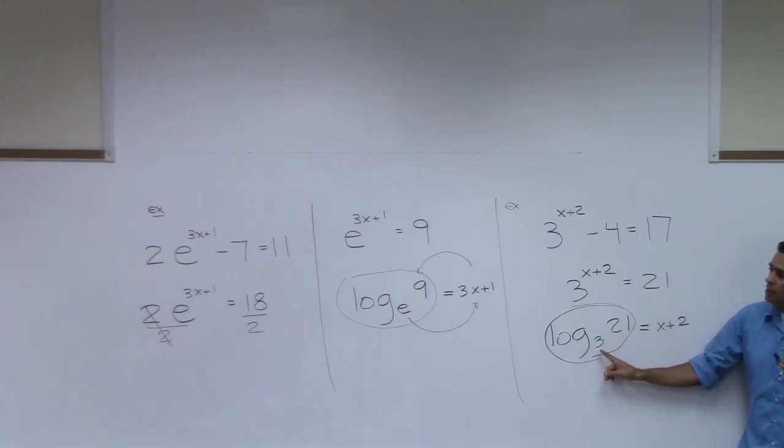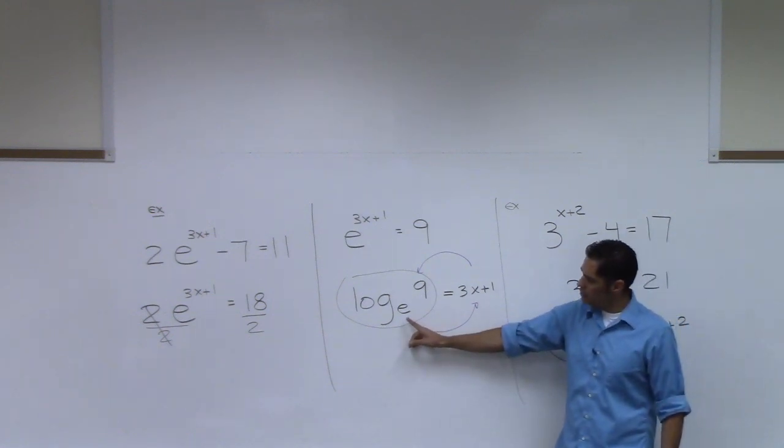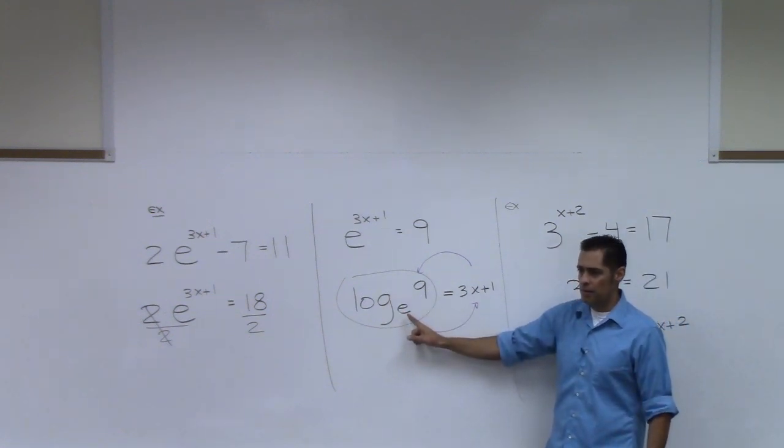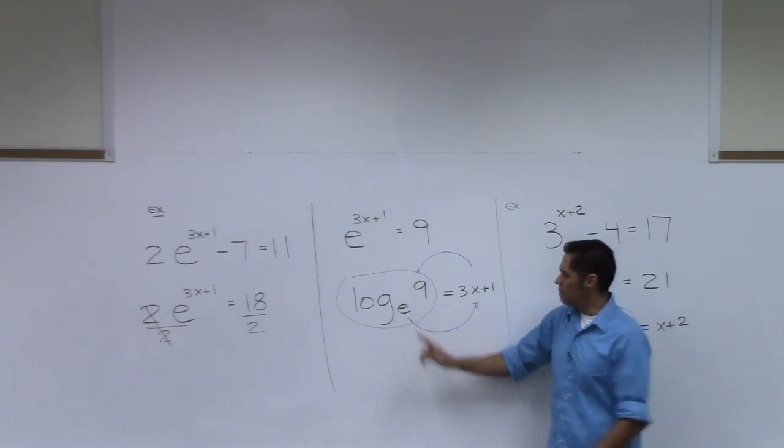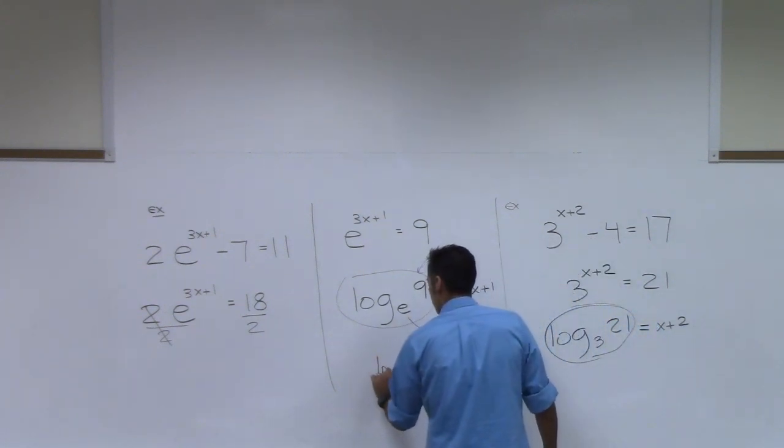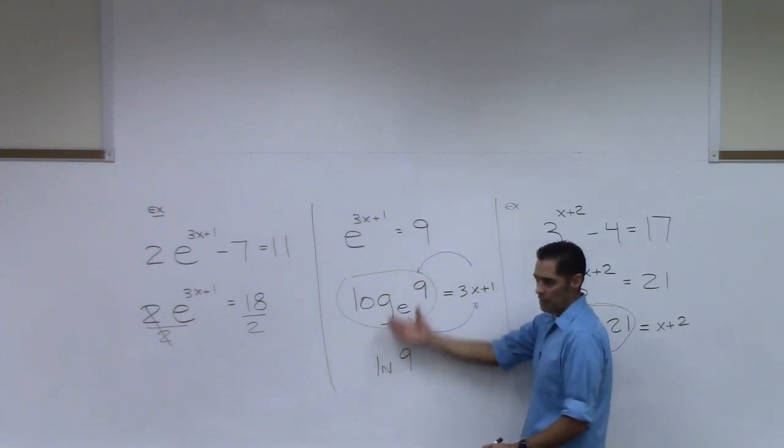Our calculators only have, well, most of them only have 2 keys. Which ones are they? The log, which is base what? 10. And then the other one, ln, is base e, right? Base e. So I cannot use my calculator for this, right? Could I use my calculator for this? This is log base e, isn't it? So I could use my calculator for this because this is actually the natural log of 9. That's what that really means.